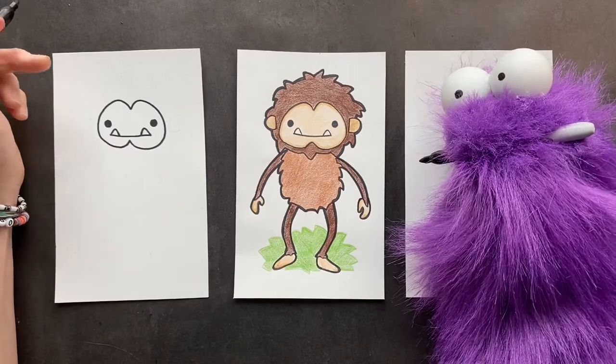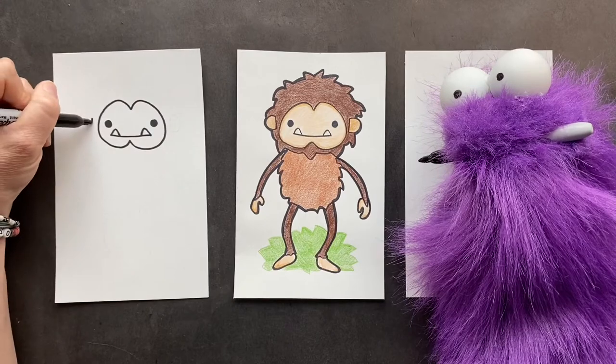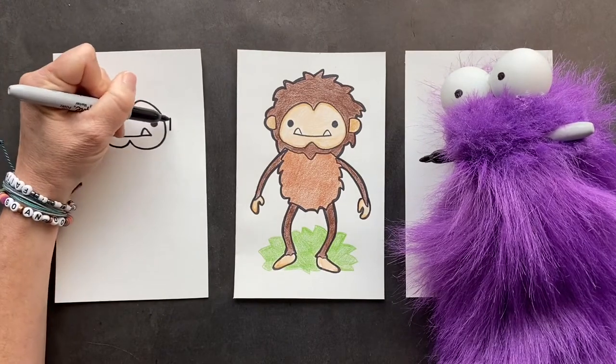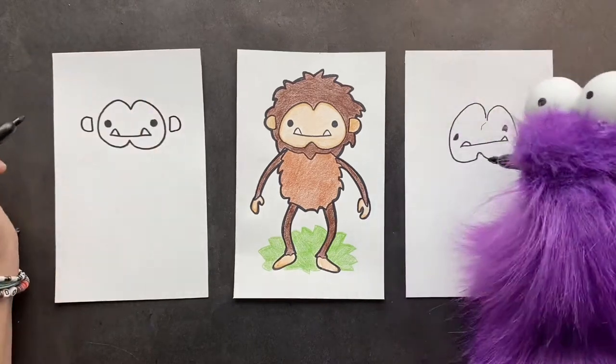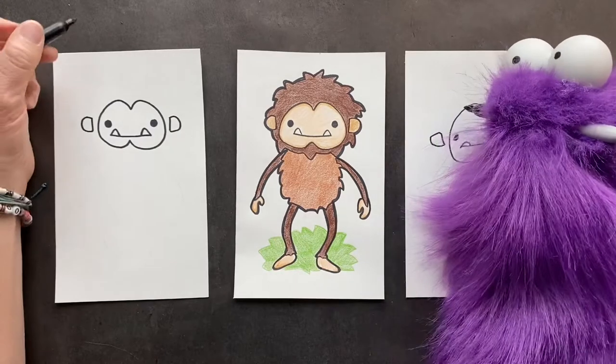All right, so now we're gonna do his hair. Actually, we'll do the ears on either side. So this one's gonna have a frontward C, so like this, bloop. And this one will have a backward C, bloop, all right. Good job.